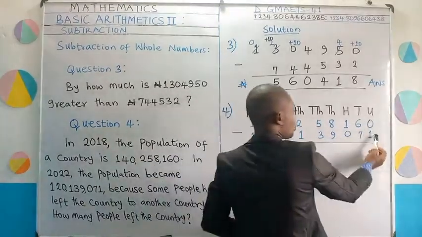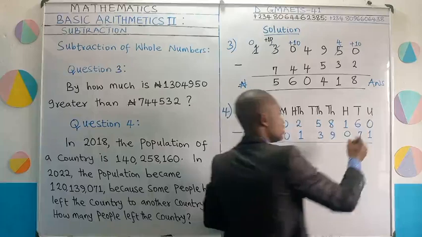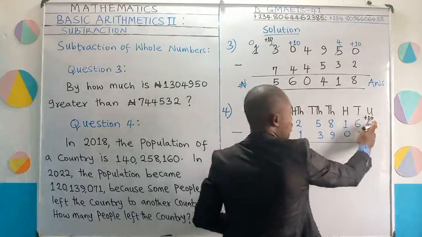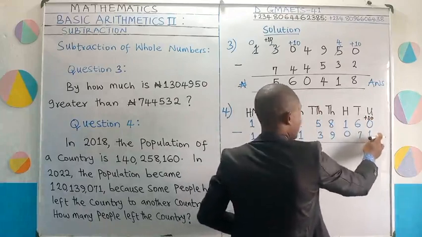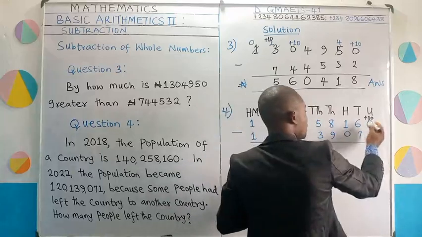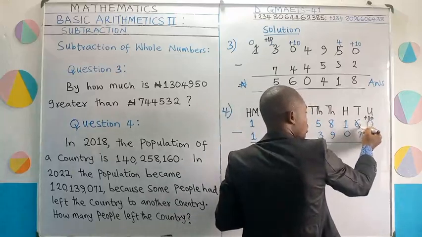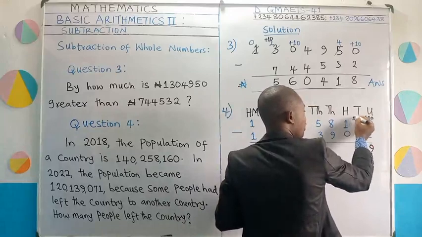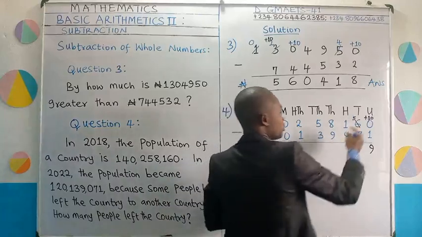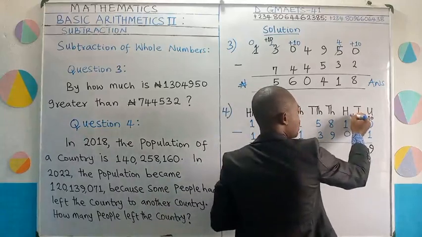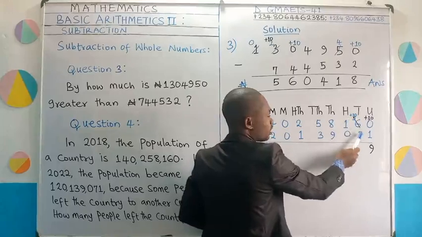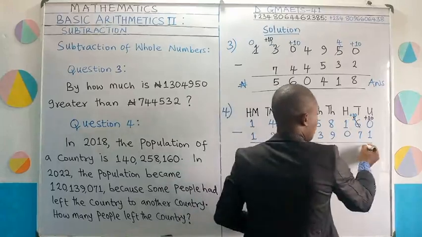We have 0 minus 1. It is not possible, so what do we do? I'm going to add 10 to this place value, so plus 10. 10 plus 0 is 10, minus 1 will give us 9. So I'm going to record 9 here. Of course, you know this 10 that you added here will reduce this to 5. So this is 5. And then looking at the 5, you have 5 minus 7. It is not possible. So you're going to add plus 10 to it. Okay, so let me do that. 10 plus 5 will give us 15. 15 minus 7 is 8. So I'll record 8 here.